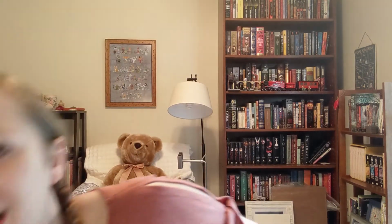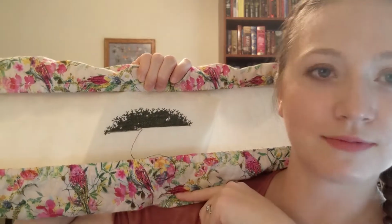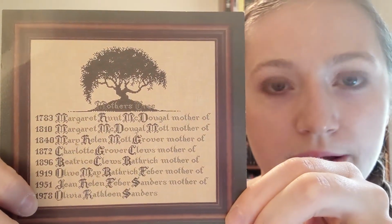And then, okay, the last one for week 1 was Jack is bored with his monotony of doing Halloween over and over, so stitch on something that has a repetitive design. So what I did was I stitched on Mother's Tree here because it is definitely monotonous. It's all the same color right now, and these rows are like 100 stitches wide, and you just stitch an entire 100 stitches over and back. So this is where I am on that. And here's the cover of that if you've never seen it. It's called Mother's Tree. And that is where I am.